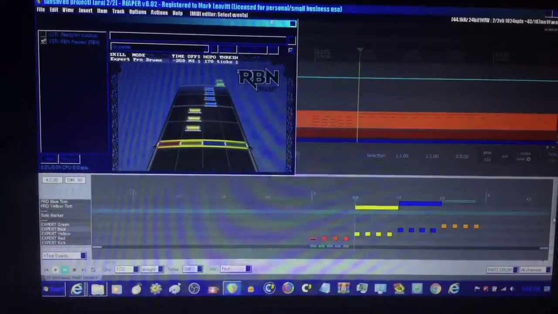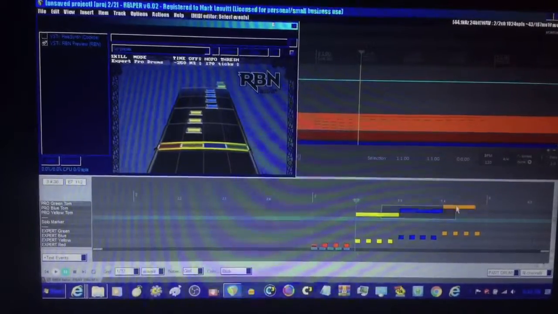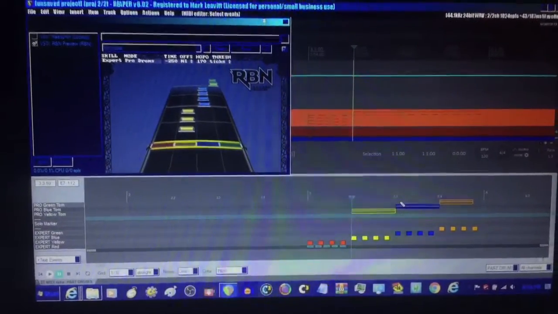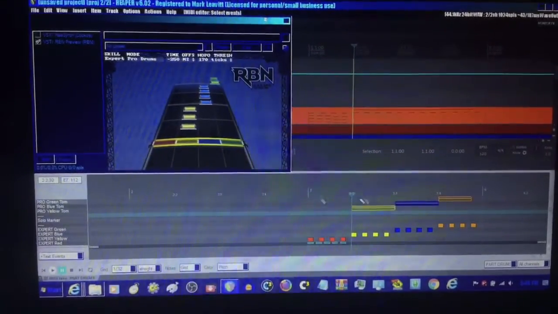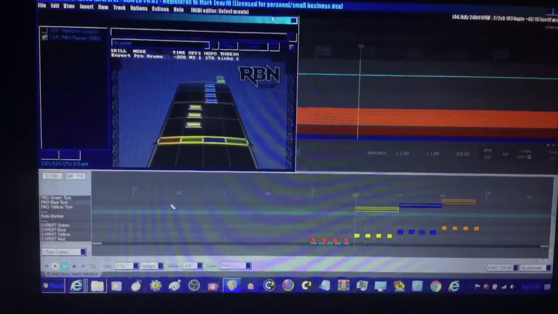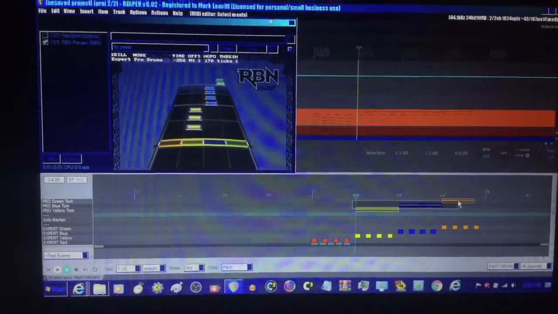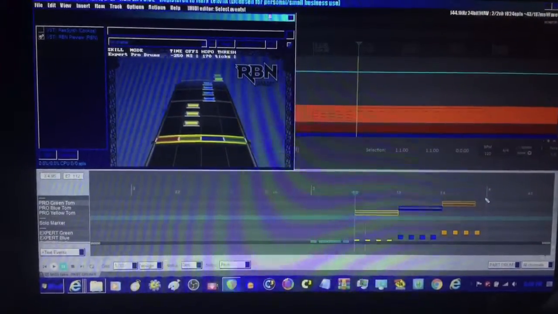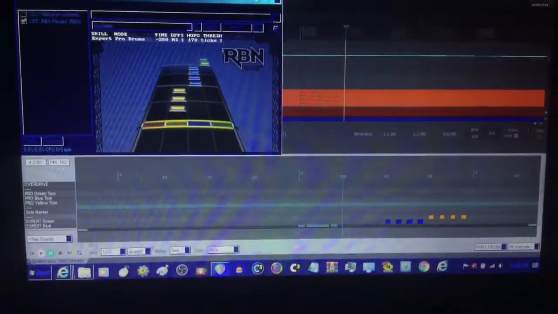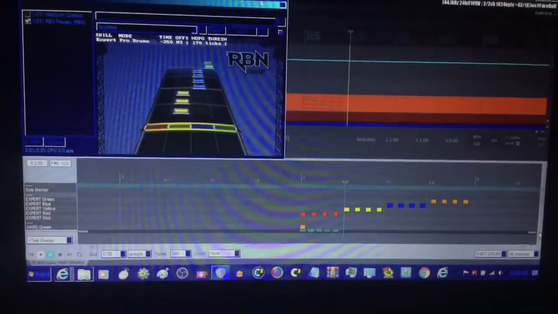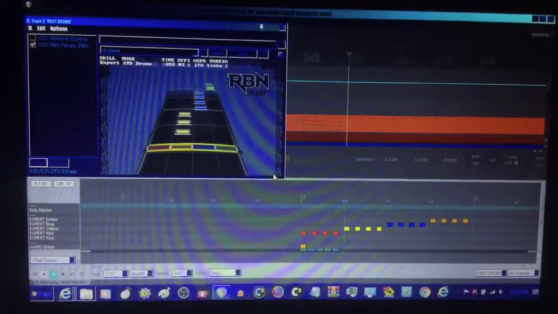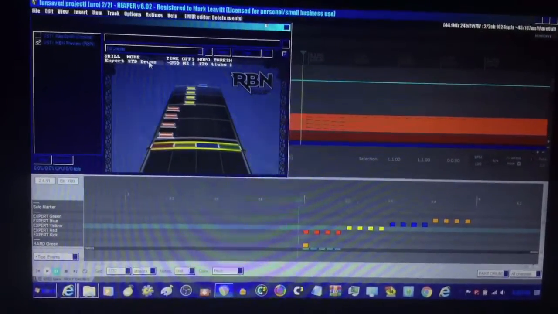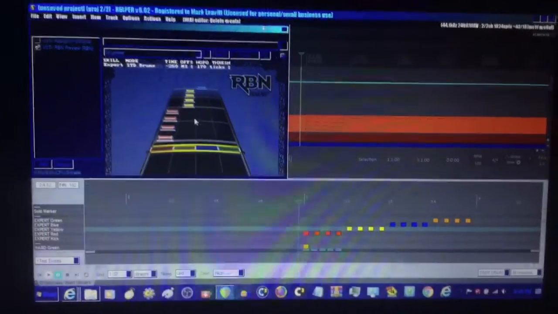But anyway, if you do want to make a pattern with toms, then you can just use these rows right on top, 110, 111, and 112. But keep in mind that if you are doing this for Rock Band 2, then you have to understand that Rock Band 2 does not support pro drums ever. So instead, they just use standard drums.